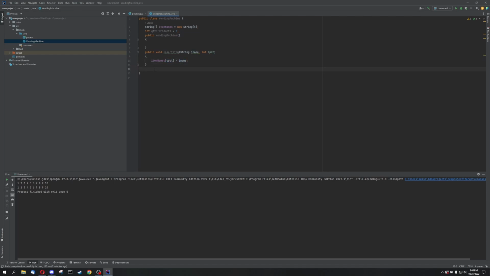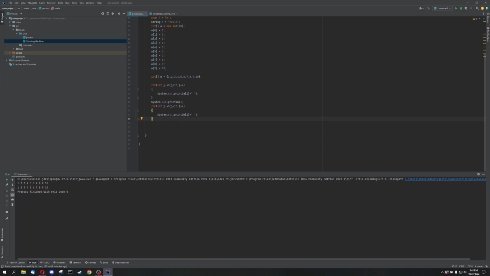Now let's make an accessor method to view what items we have in our vending machine. So with this new method, return item, we return a string and we give an integer called number. And we take the index from item names and we return the string that we have in there right now. So coming back over to our main method, we have to actually instantiate our object first. So here we've instantiated our vending machine V and just given it a blank slate.